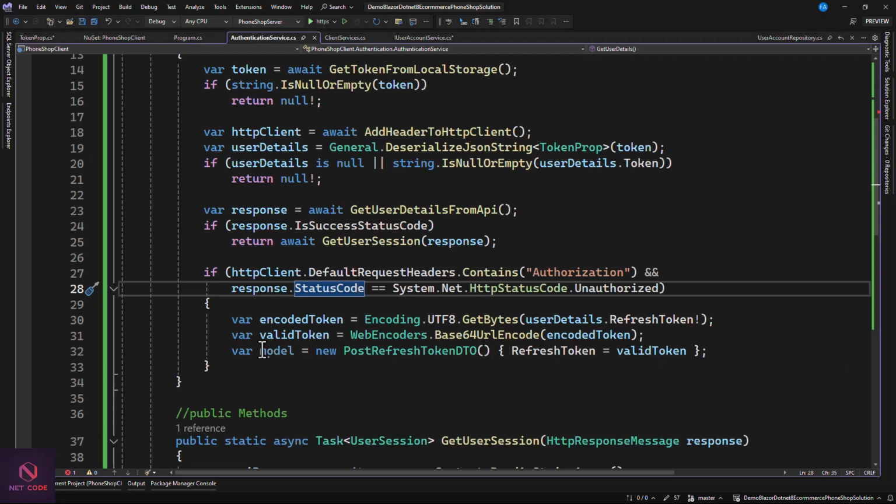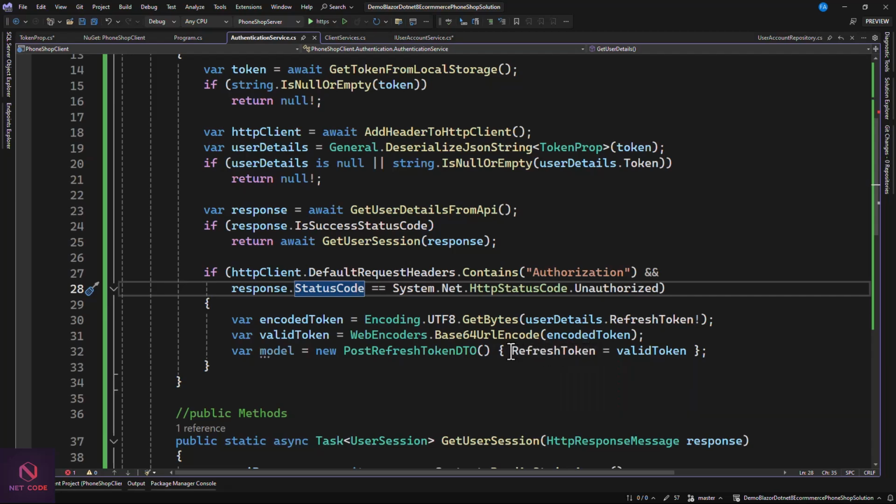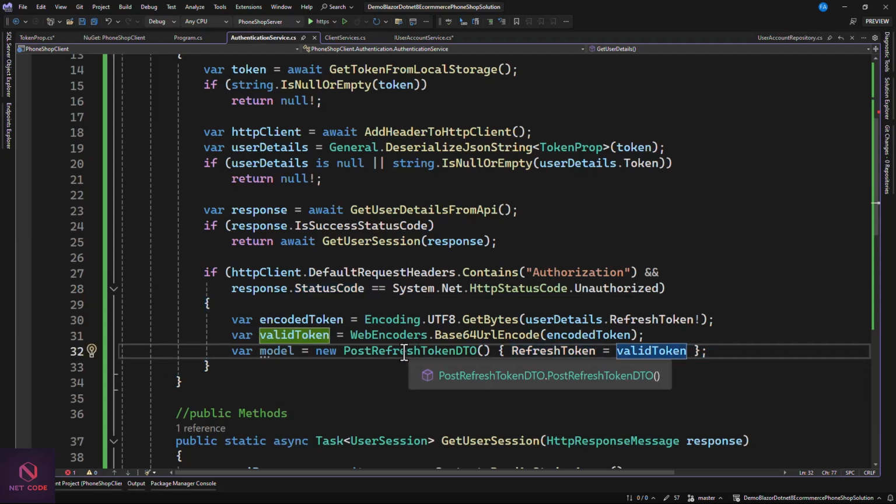Now we see after we prepare to get a valid token, we are setting the valid token to this refresh token in here. Okay, so we set it in here as a refresh token, and that's a valid token. So once you have this, you're going to make a post, because when you have a status code of 401, please send the refresh token so that you can retrieve the new refresh token, and also the new access token. So once you have this prepared, the next thing to do is we have to send this to the endpoint so we can retrieve a new token. So we have to do that.